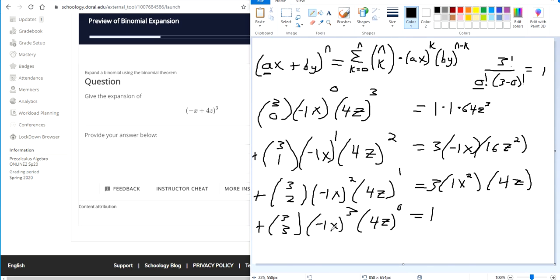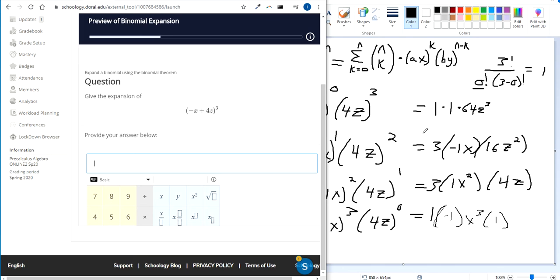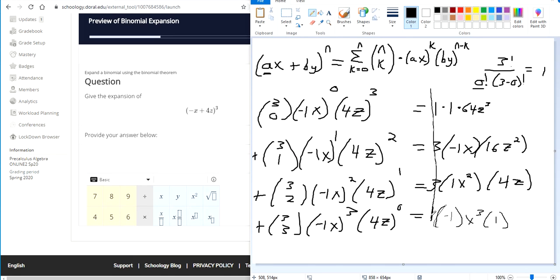It's got negative 1x to the third. Negative 1 to the third power is going to be negative 1. Sorry, don't know why that shrunk. And then we got x to the third, and then this whole term is going to be 1, right, because anything to the 0 power is 1. So we finally got it. Just a little more simplification to go, but we're basically just adding these 4 terms up, because that's what this summation symbol says up here. It says add up each of the 4 terms.